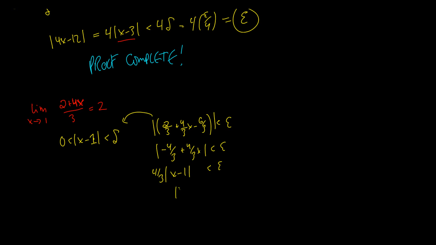So we know that x minus 1 is going to be less than, we're going to divide by 4 thirds on both sides, so that is 3 epsilon over 4. And my 3s and epsilons look very similar, so I'm terribly sorry for this example.